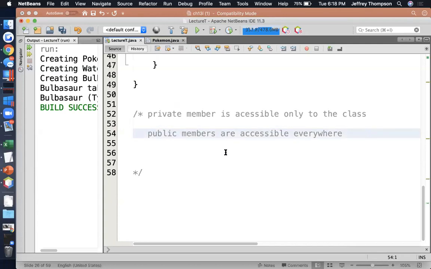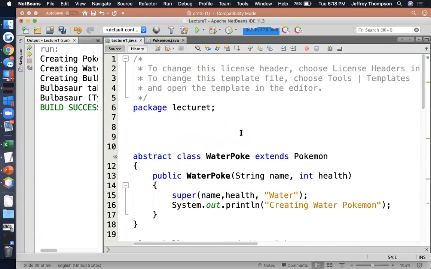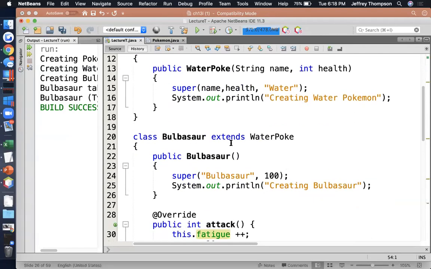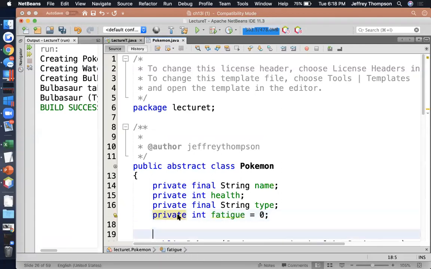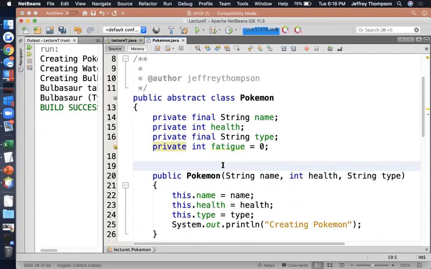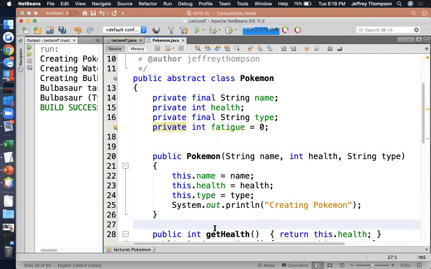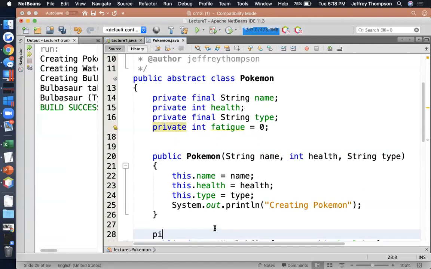So what I should do is I should make that variable private as well. And then write a function that adds 1 to fatigue each time, right? So public void increment fatigue.